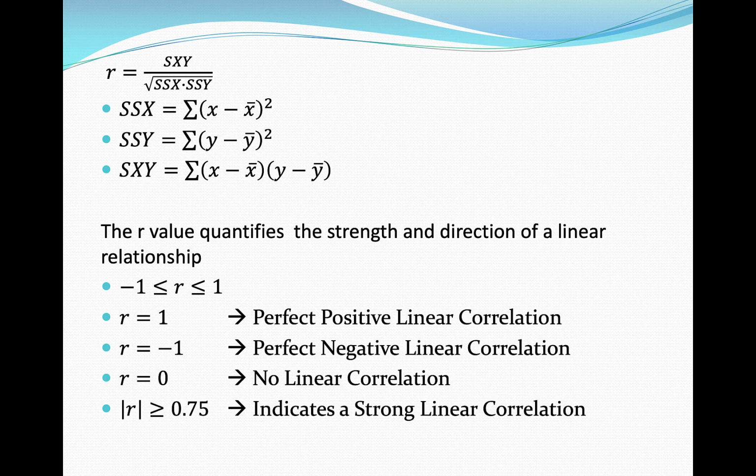Another important point to keep in mind is that R is never really going to be 0, 1, or -1. We want R to not be close to 0, because that means there's not much of a relationship at all. If it's close to 0, there basically is no linear correlation. What we want is for it to be close to 1 or -1, depending on whether the relationship is positive or negative.